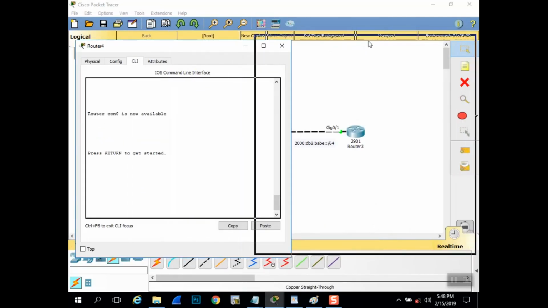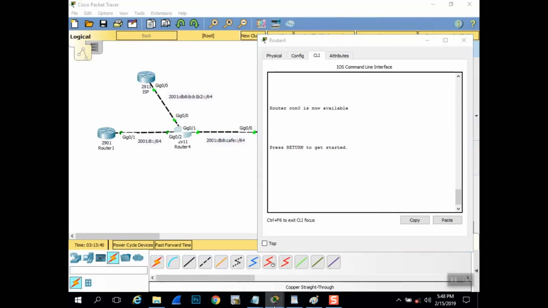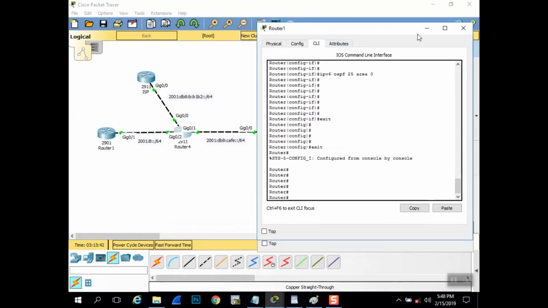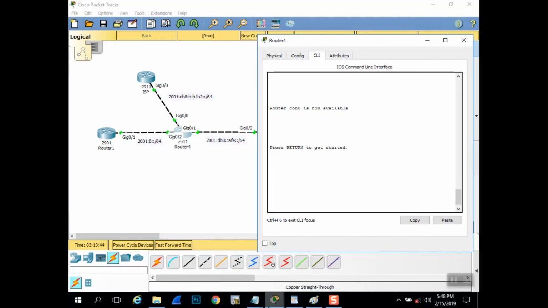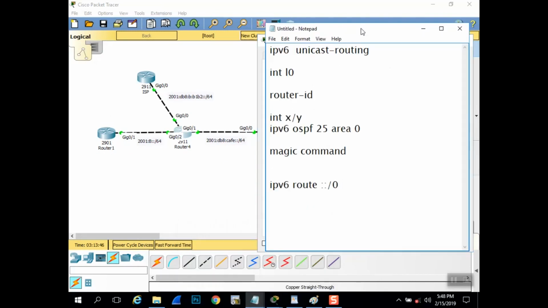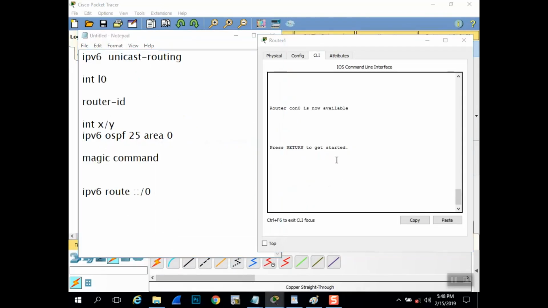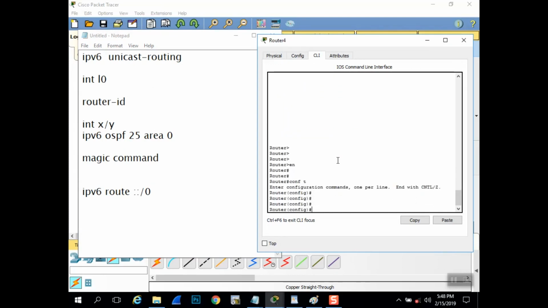I'll put it right here so I could see the interface very well. Then I'll put the notes. And there you go. So I'll have config t, and then I'll enable first the routing command, ipv6 unicast-routing.